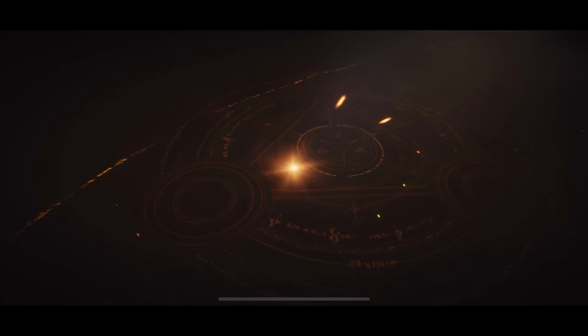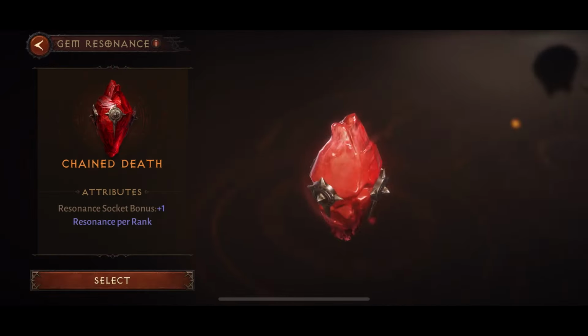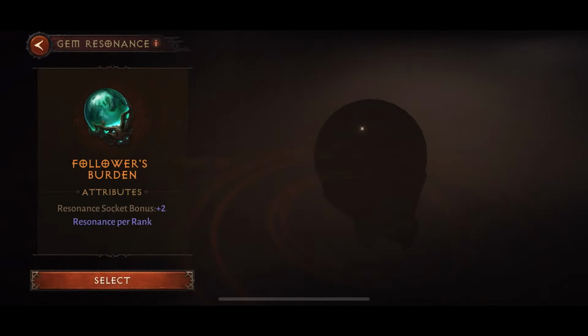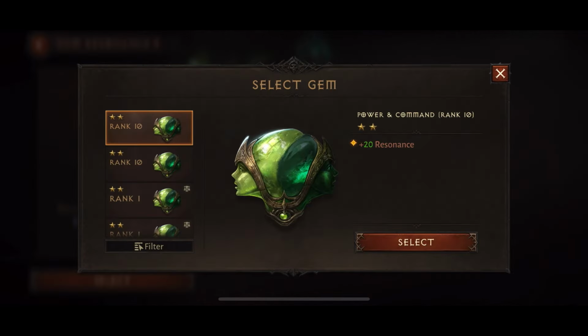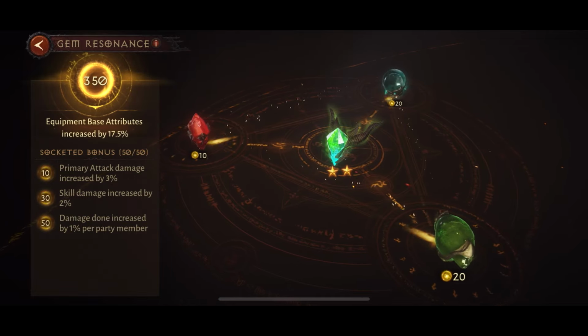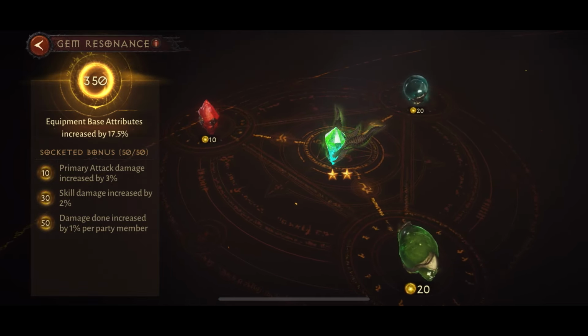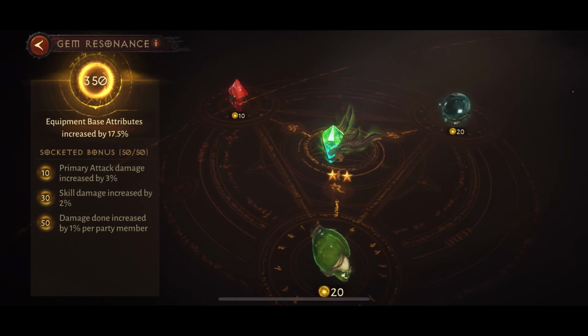And we could see there that the awakening effect on this main hand gives me 10% damage on the Grimscythe. And inside, we can put in Chain Death, Follower's Burden, and Power and Command to give us some extra offensive stats that are nice. But of course, this is not necessary.